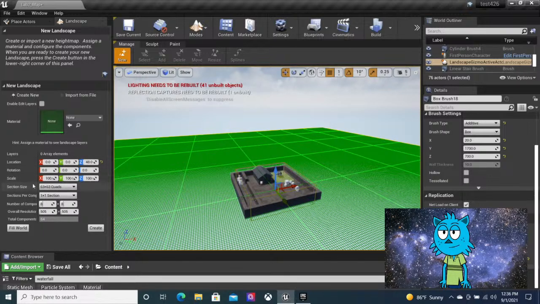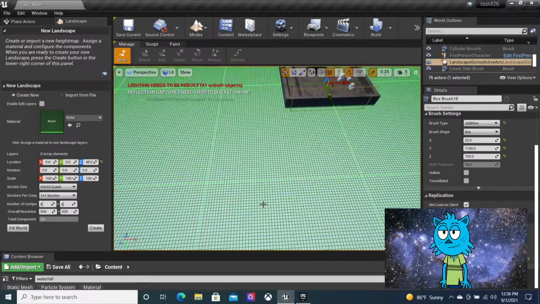Now from there we see scale. I would leave the scale the same, because what that's going to do is stretch the area between these bricks instead of adding more of the grid, right? So if you stretch it, not good. And you can also stretch it out of shape, so that later when we put in our material, it'll look weird. It'll look like one side is pulling. So we're going to leave those all the same.